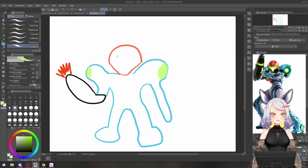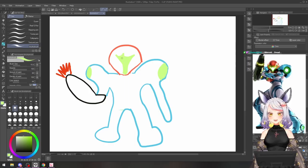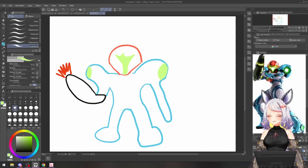Okay, and then I can draw the visor. Yeah, that's right? I don't know. Sure. Why not? Guns make Fi-Fi. Metroid Dread. Oh, you're right! It's too fitting! Chaos! Ah, no! No! It's fine.